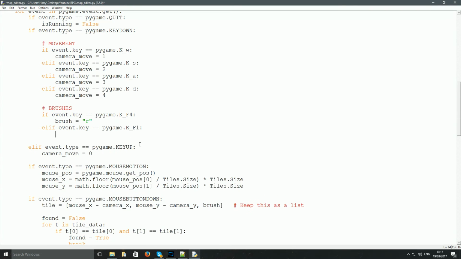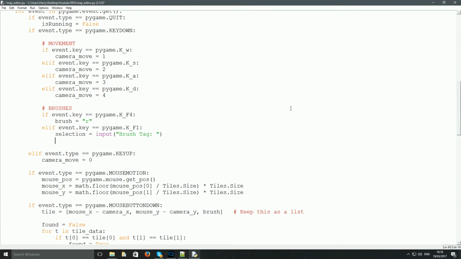I'm going to use f1 for this. I'm going to make a new input in the console, so they'll be able to choose what brush they want. So I'm just going to say selection equals input, brush tag, and then brush equals selection.